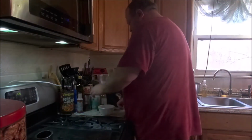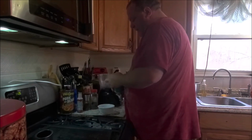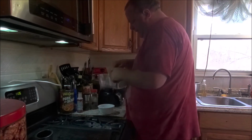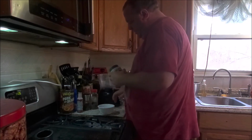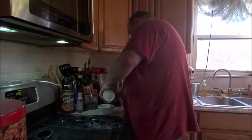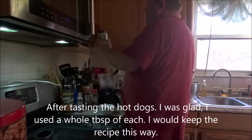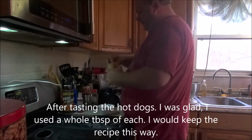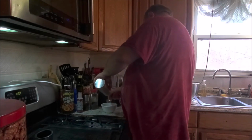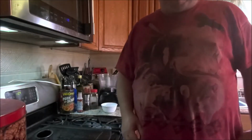So salt. I think this recipe, we put a half a tablespoon of garlic and a half a tablespoon of onion powder, and it should have only been, yeah, we put in a whole tablespoon of each, and it should have been a half a tablespoon. So we're going to try to do the salt deal here. This lid don't come off, this don't want to pour. I got some salt here, regular iodized salt. Go, it's 2 full tablespoons, and it's for 8 pounds of meat, so it's not too bad.